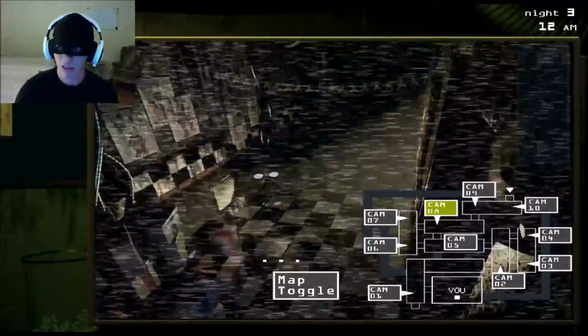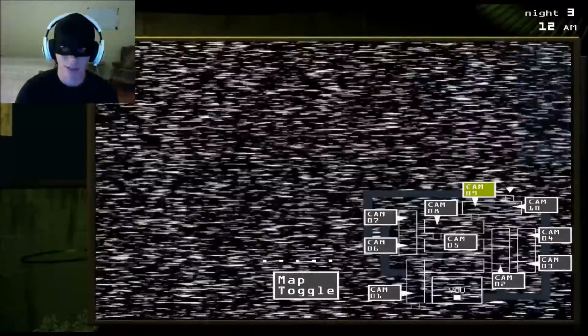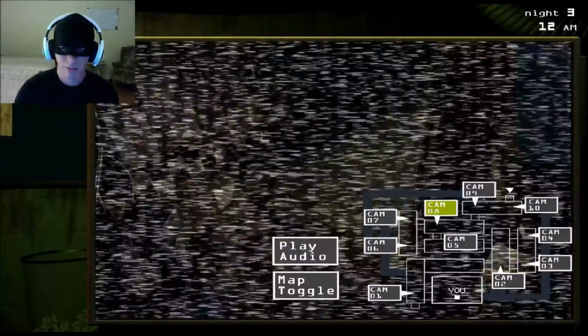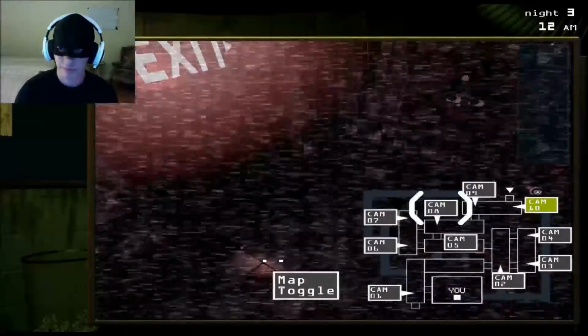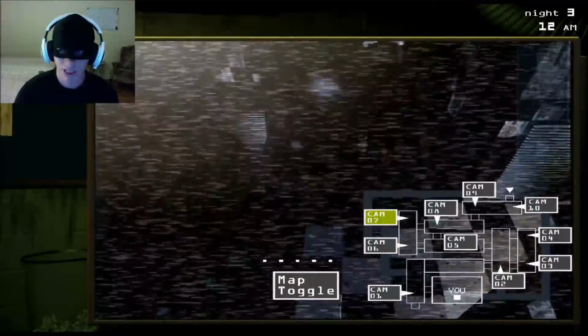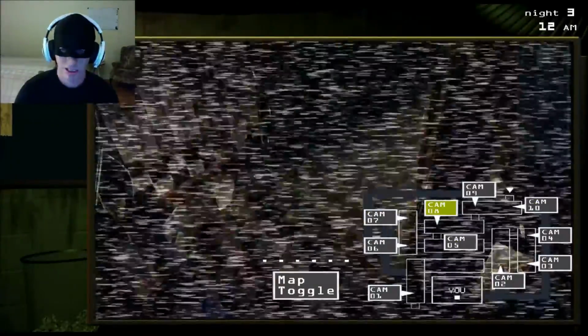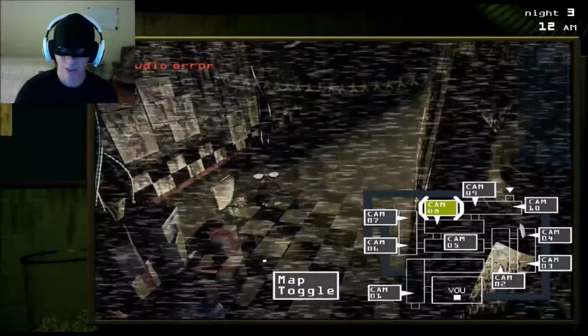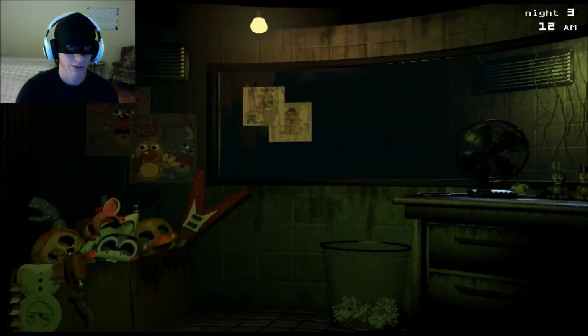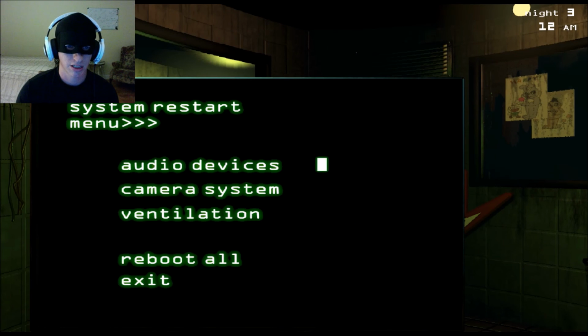So, all I know is, should I just keep looking at the cameras and playing Balloon Boy? Okay, he's gone. Play audio right here. I'm trying to look in these cameras for anything special. I can keep playing the audio, but is that what... Okay, audio error. We got an audio error. We gotta fix the audio, guys. Okay, fix that. Come on. Fix the audio devices.